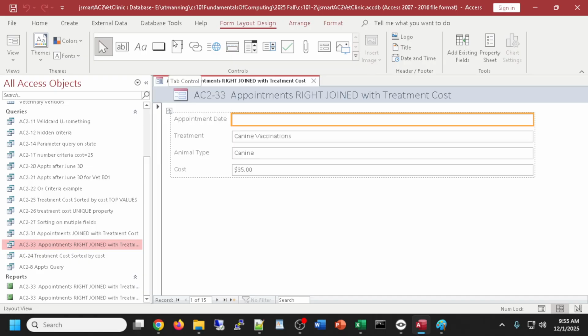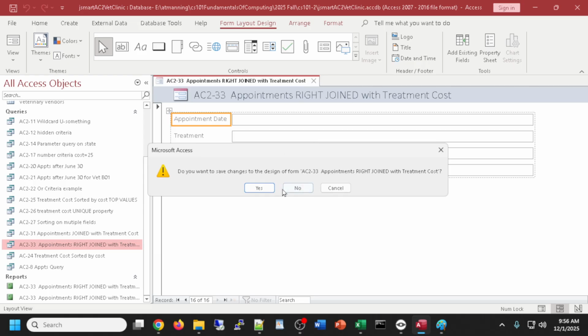And remember what a form gives us. It gives us a way of traversing or navigating through one record at a time. All those lines that didn't have an appointment date because I did a right join. Here I'll eventually be coming to the line that actually had an appointment associated with that treatment. Remember what the forms are. They're just a user-friendly way of navigating through the results of a query or navigating through the contents of a table. And even better, you give this to your data entry person that is only allowed to edit one thing. You can modify it so only one of them is changeable by the person you've hired to do data entry.